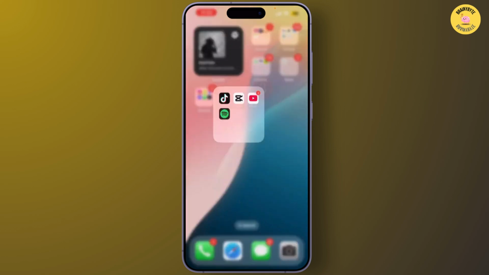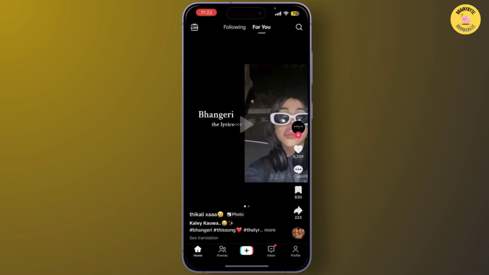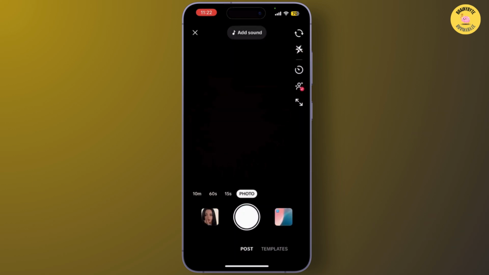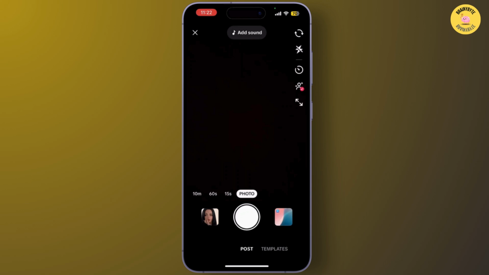First things first, let's start your TikTok Live. Simply tap on the plus icon at the bottom of the screen to create a new post. On the screen here you can find the live tab. Choose a title for your live stream, then go live to start your broadcast. Make sure your account meets TikTok requirements for going live. You'll need at least 1000 followers to use the live streaming feature.